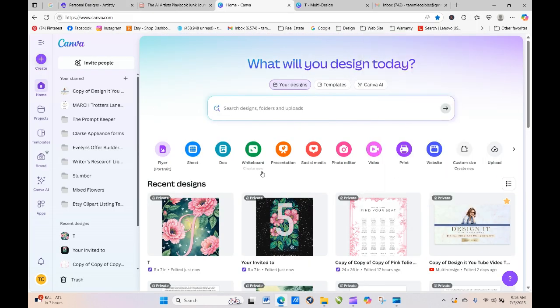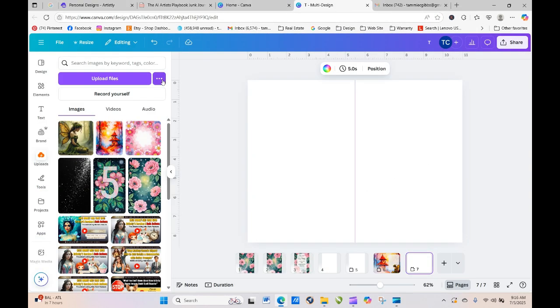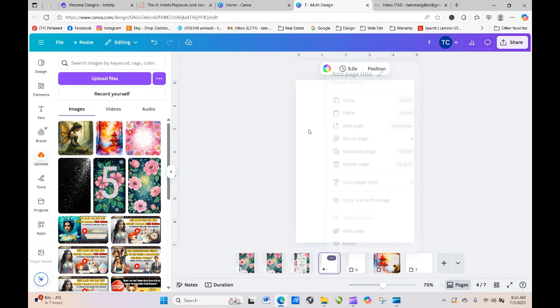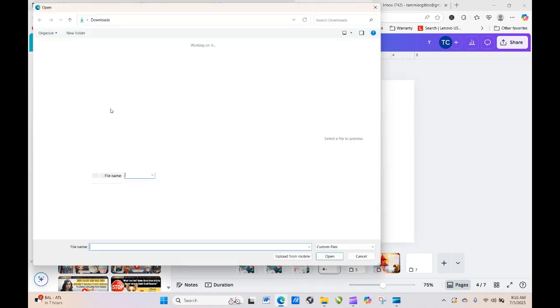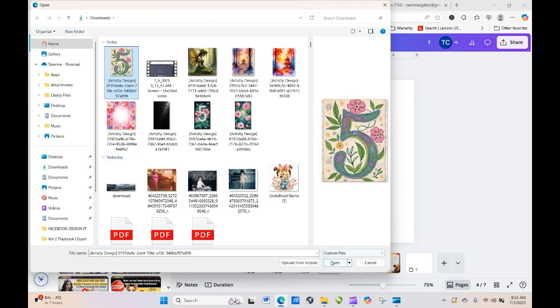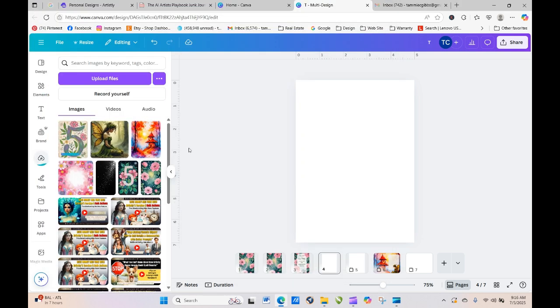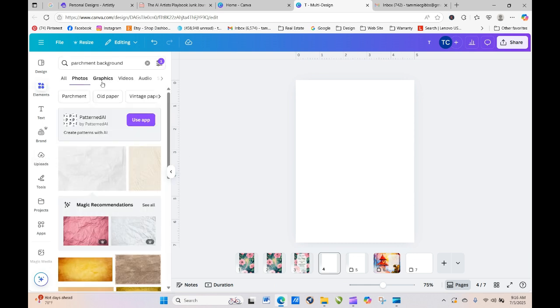Okay, so we're going to go back into our file, and we're going to go over to here. We'll just go into this one. And then what we're going to do is upload that image. And then, it has a background and everything. So you could use this. We're going to do a couple of them. But we're going to go into the elements.